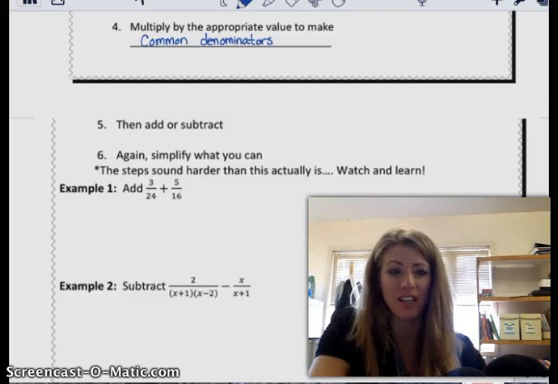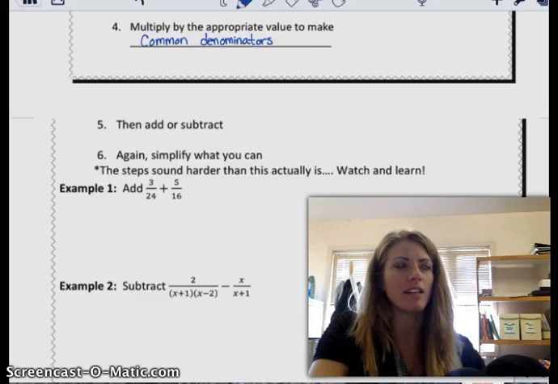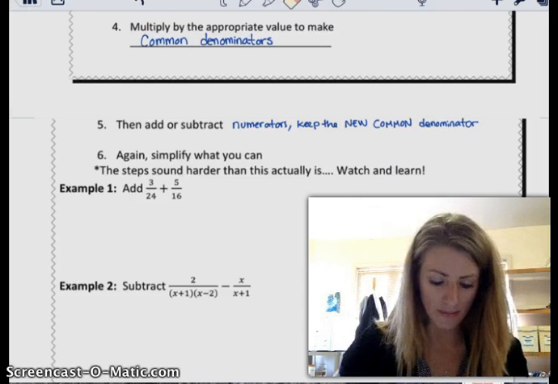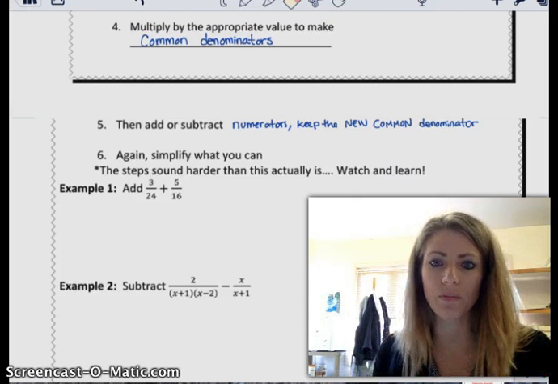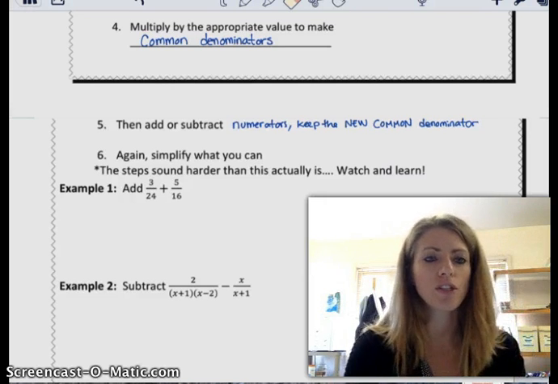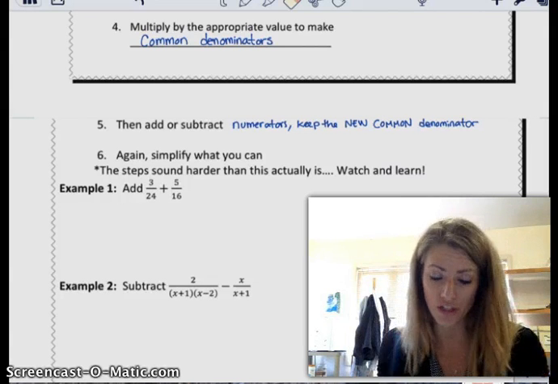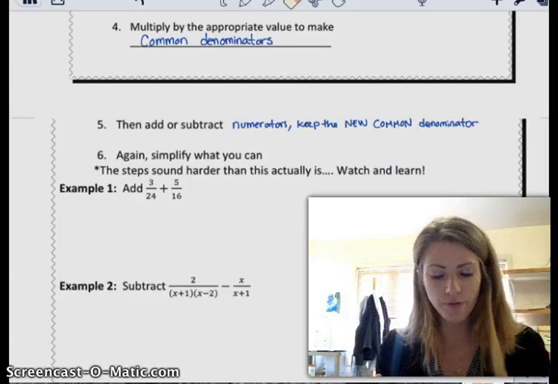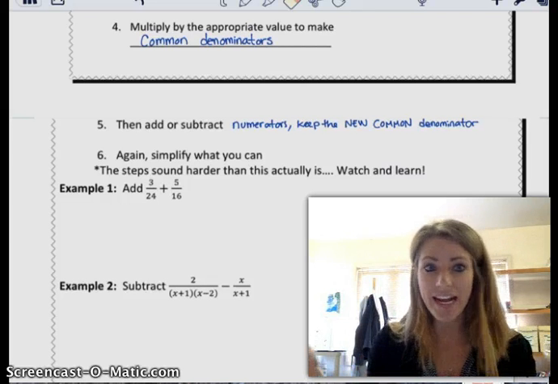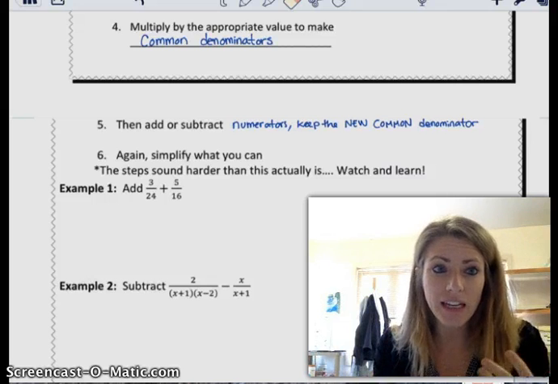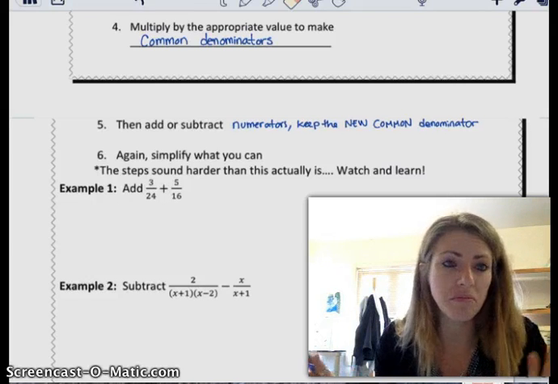It sounds kind of bad, there's a lot of steps, but it's just like doing it with fractions, so it's not that bad. Okay, so let's look at example 1, which is 3 over 24 plus 5 over 16. So just as a refresher how to do this with numbers, and then we'll look at how to do it with rational expressions. Okay, so first and foremost, before you can do anything, you have to find a common denominator. So for me, this is just a personal thing.